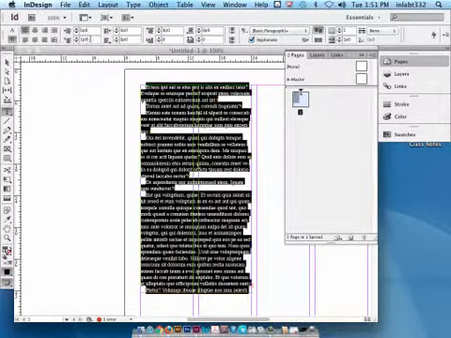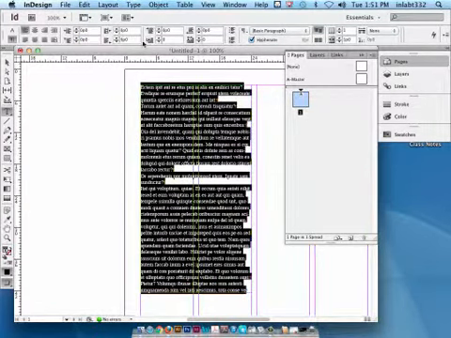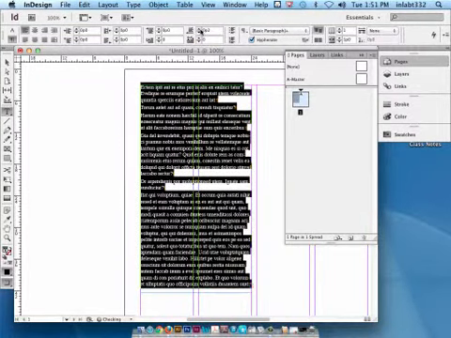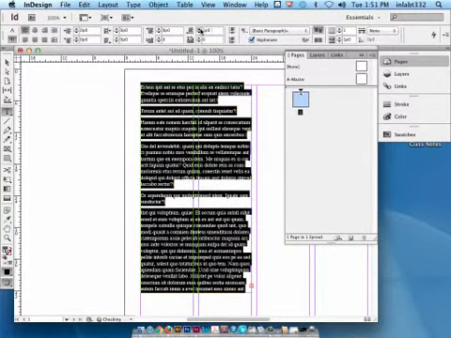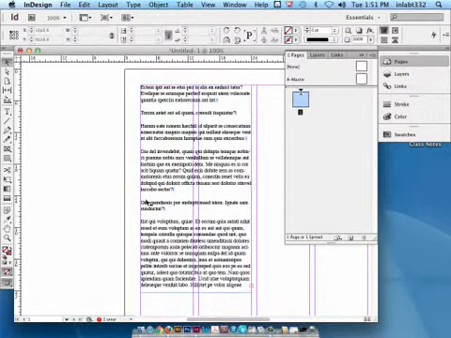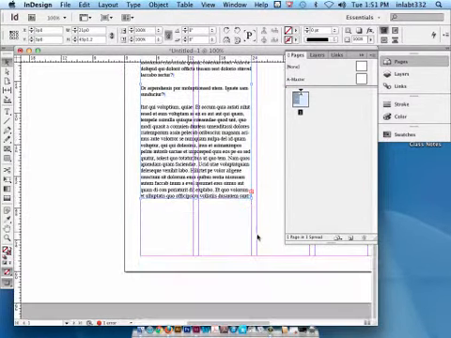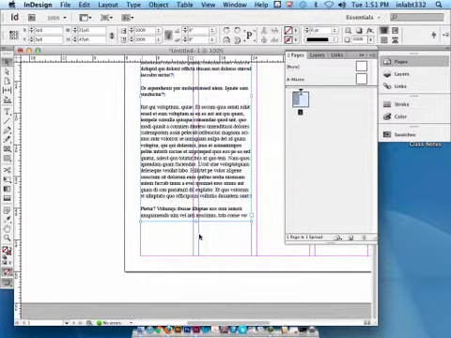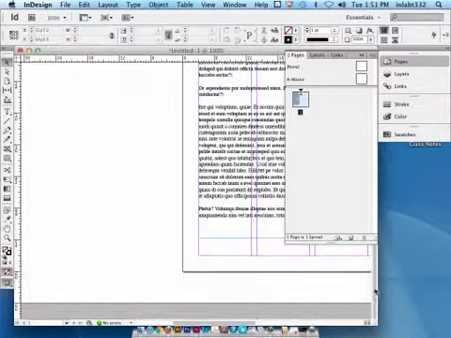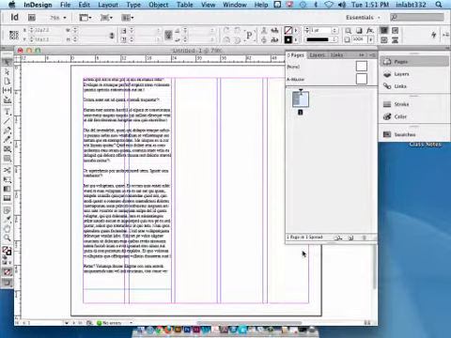Now, if you don't want a first line indent, there's also space after paragraph. It's right here. I'm floating my cursor over it. I can separate my paragraphs by putting additional spacing between them. And then there is no need for an indent because by space, you know where a paragraph stops and starts. So there's another way to indicate paragraph starting and stopping, is space before, or space after, excuse me, paragraph.